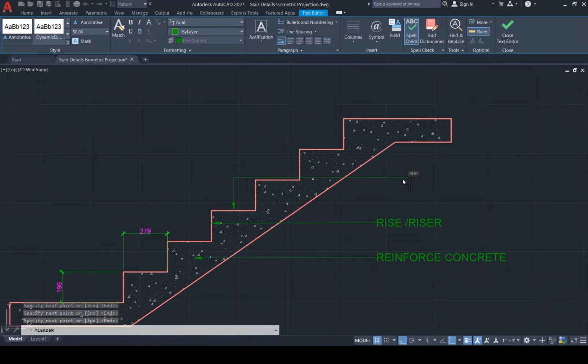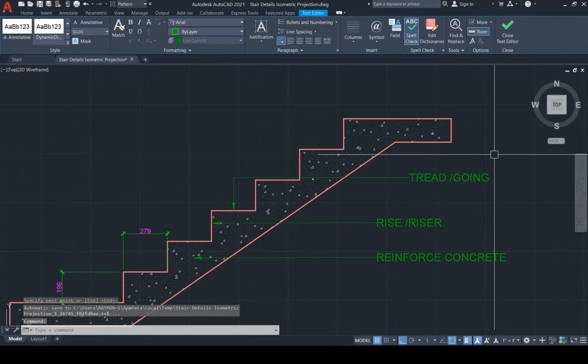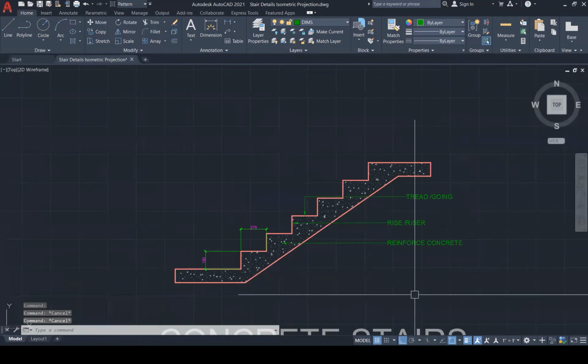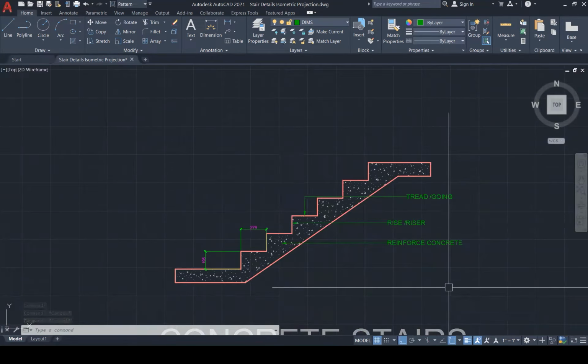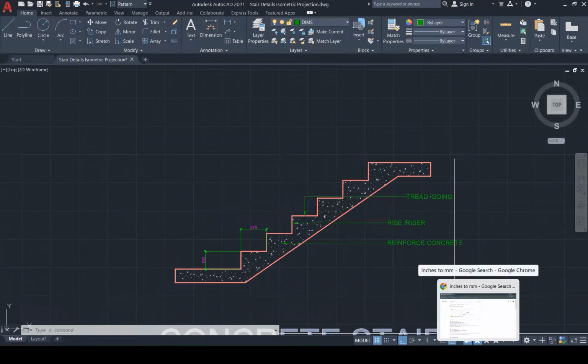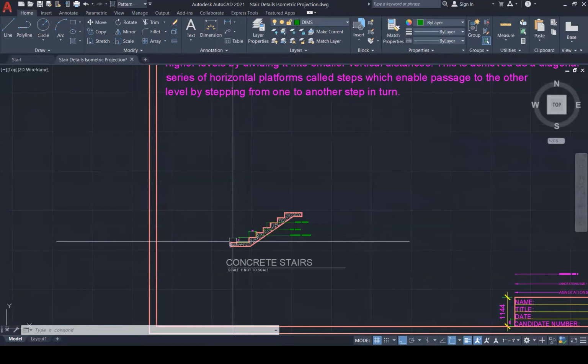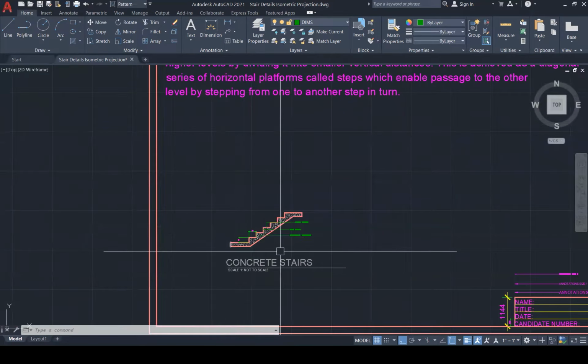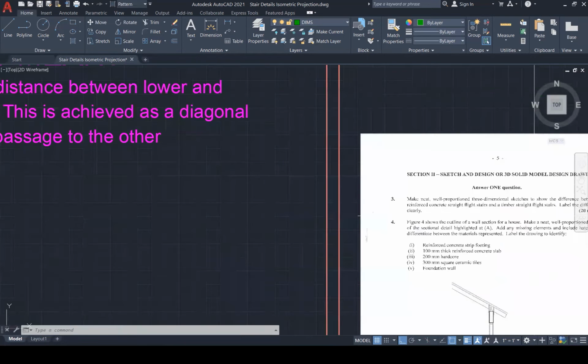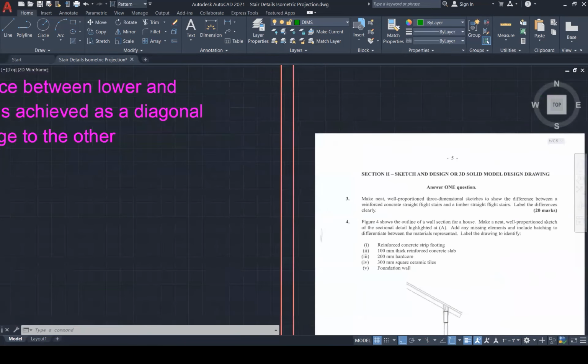Call that the thread, thread slash going. Right? And that's it there. This isn't finished. This is just me creating an orthographic projection first before I create the isometric. So I'm just letting everyone know that.